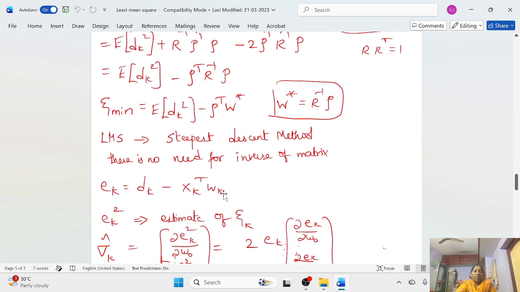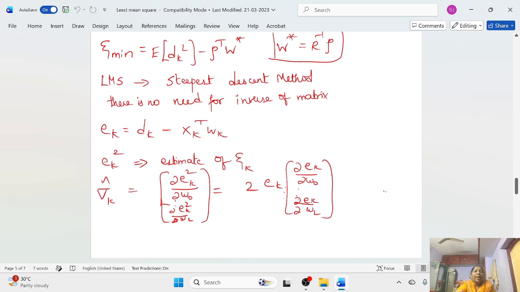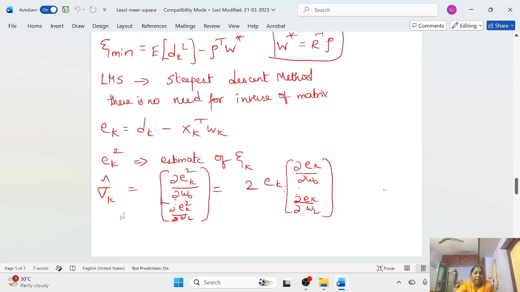According to the least mean square filter, here we are following the steepest descent method. In the steepest descent method, on the data points we find the gradient, see whichever is the lower one, such that the error is minimum. Now we take the error signal Ek, which is equal to dk minus xk transpose wk. We square that error and estimate the minimum error.